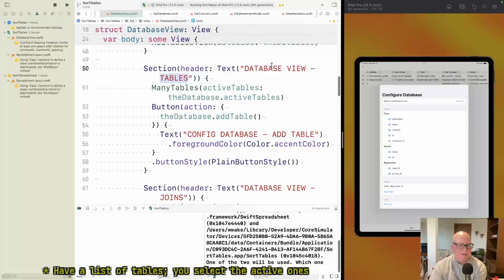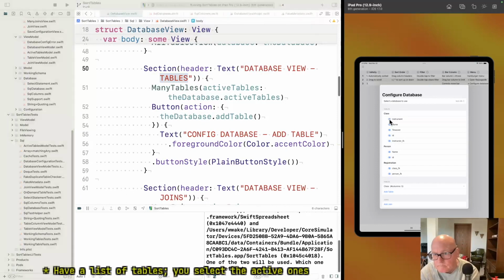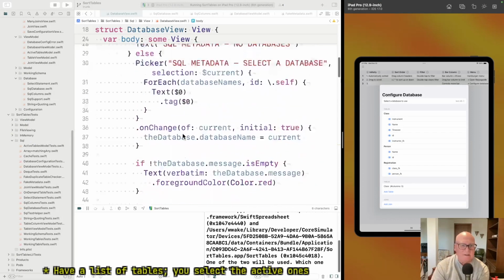I think I want to change that. They all start false, which that's pretty darn subtle at that font, isn't it?